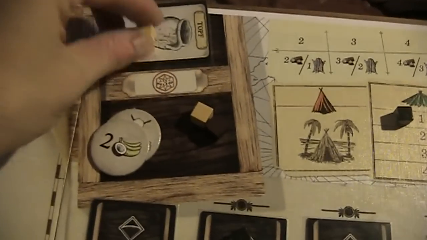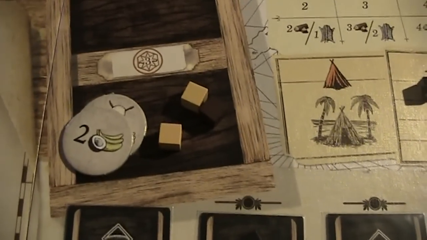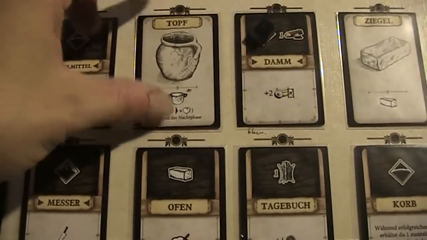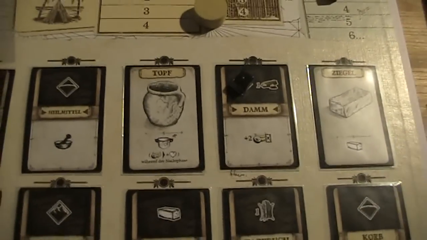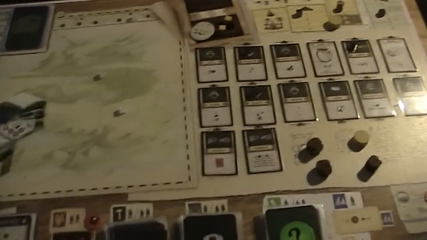Okay, so it's now the end of the action phase, and this food goes into the available supply, and here the pot. We can flip that now, and we can heal during the night. If we pay 1 food, we get 1 life point back. I just want to check if it's possible to do this multiple times or just once per night. Okay, it's actually not written in the rules, but I don't see a reason why it should not be possible to do this multiple times. I simply do it.